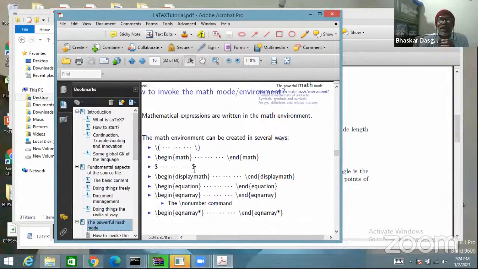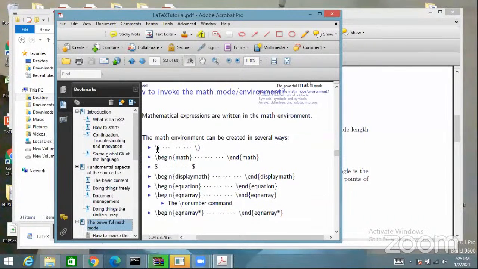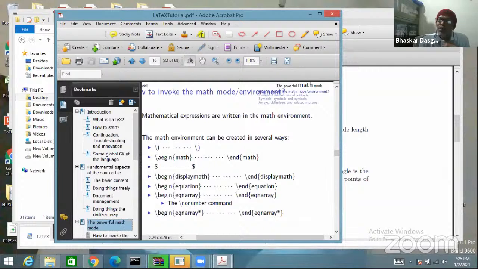Even though this is in principle risky, I almost invariably use this because the frequency with which I enter the math mode is so high that even saving one character of typing is a big thing. But you decide what you want to do. Some people use the other forms to make the source file readable to themselves so that they don't get confused. Now these three are otherwise equivalent. Now there are more environments for the math mode.